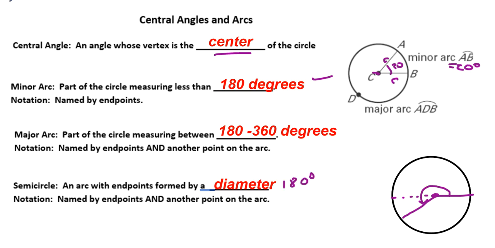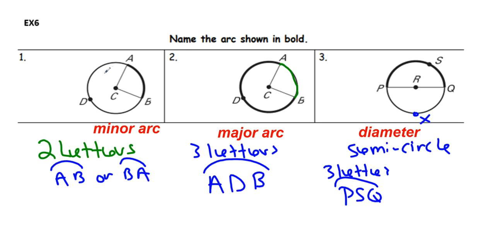Right? I have this written out right here on how to name them. And again, we're going a little bit quick. And your homework, I think, I just briefly looked at it, and it doesn't really hit this too much. So a minor arc is almost always written with 2 letters. This is arc AB, and it's written like this right here, or you could do BA. And this is basically your starting point, and this is your direction. A major arc, because it's bigger than 180 degrees, needs a starting point, a direction, and an end point.